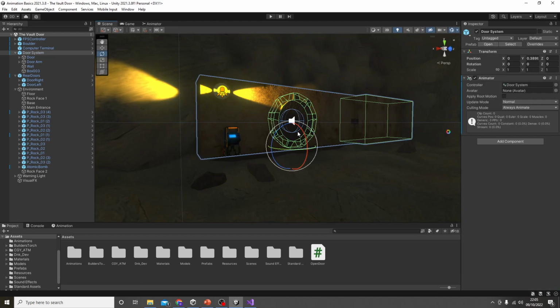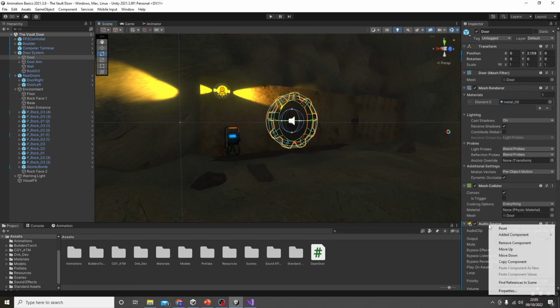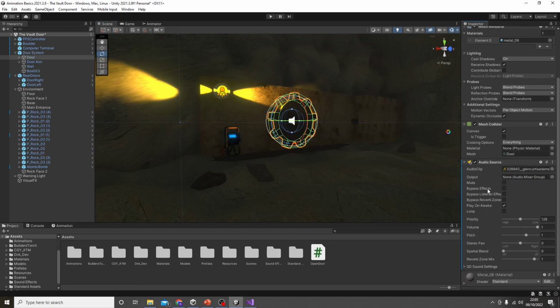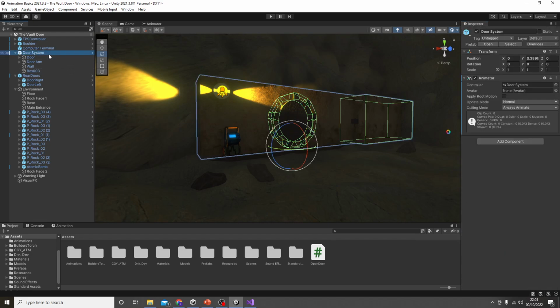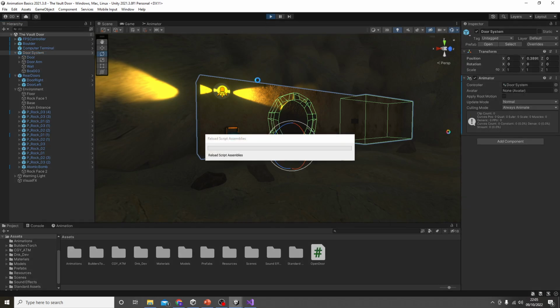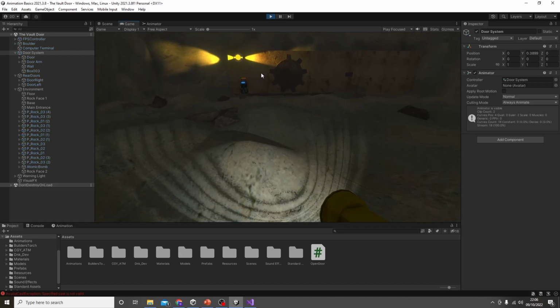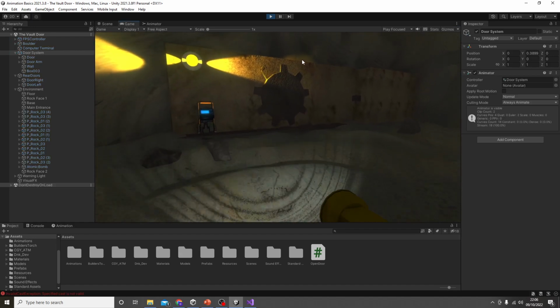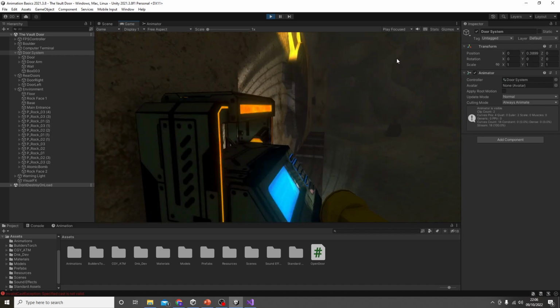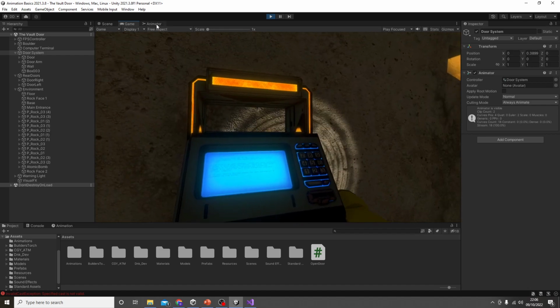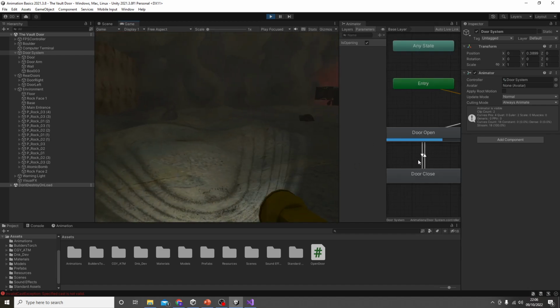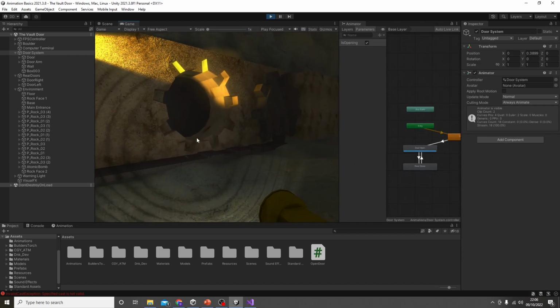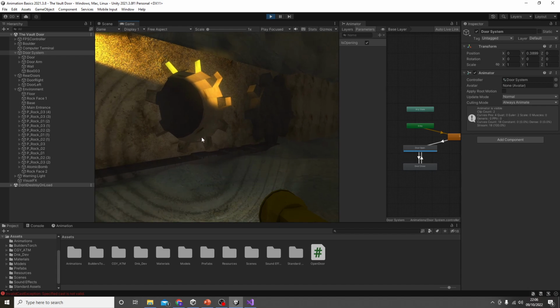So I've just quickly experimented with putting some audio sources on these. I'm going to remove them and we'll look at those in a second. But what we're interested in here with our door system, I'm just going to play the game, walk over to the door, and it plays the open animation. Again, if I just move the animator so it's snapped over here, you can hopefully see that it's playing the door open animation and it remains open.